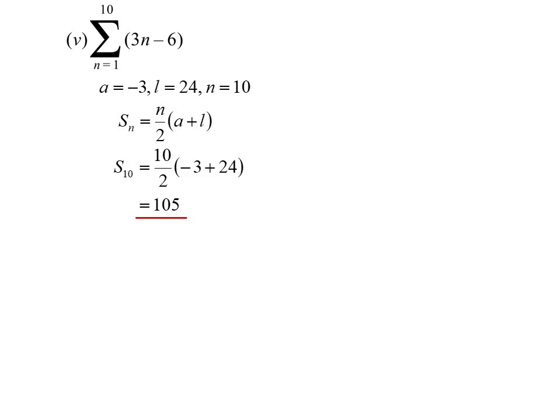Just be careful when you see it in sum notation. Make sure it is starting from 1, because sometimes they might say going from n equals, let's say 3 to 10. In that case, the first term would be when n equals 3, and you substitute that in. Now the last term would still be 10, but how many terms do you have? If you're going from 3 to 10, you don't have 10 terms now. You would have 7. So therefore, how many terms have we got? Very good. That's the point I think I was trying to get to. We've actually got 8 terms. Just don't go 10 minus 3 because we're inclusive. Both ends are included. So you'd end up with 8 terms, not 7.